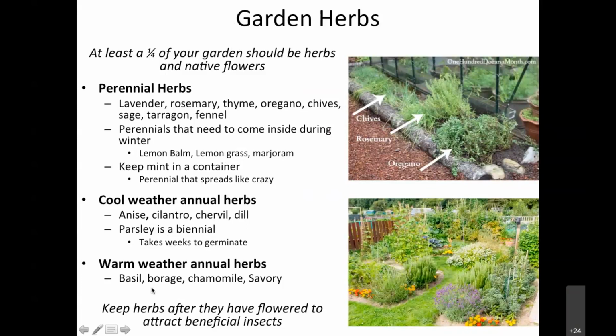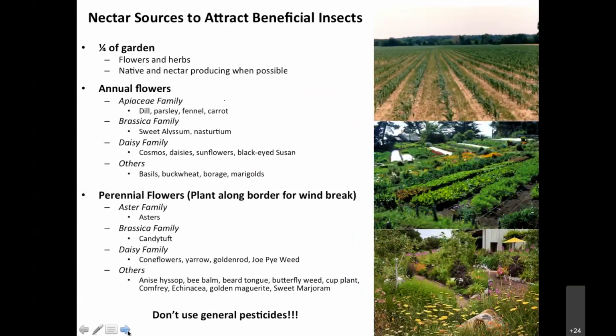But warm weather herbs like basil, I messed that up. Basil is actually a cool weather herb. I apologize, but some of these slides need to be updated. But chamomile and savory and things like that are warm weather stuff. These make great border plants as well. If you're looking to plant these plants around the border, that will help as windbreaks and things like that. And then here are some great examples of native flowers. It's good to have these things because we're going to talk about good and bad bugs later in this presentation.